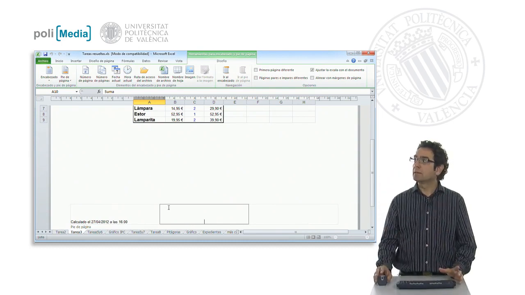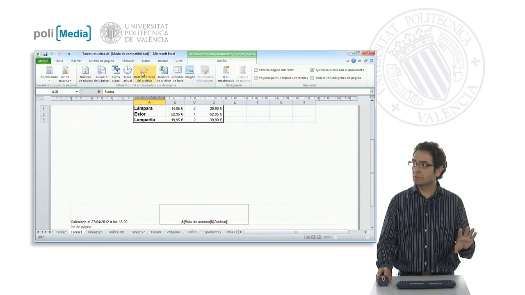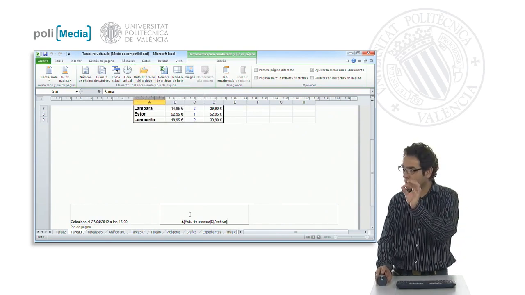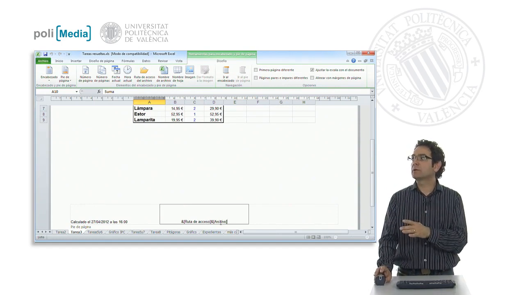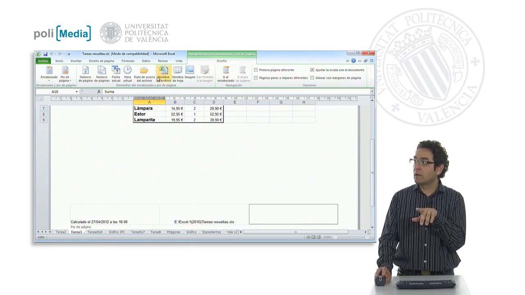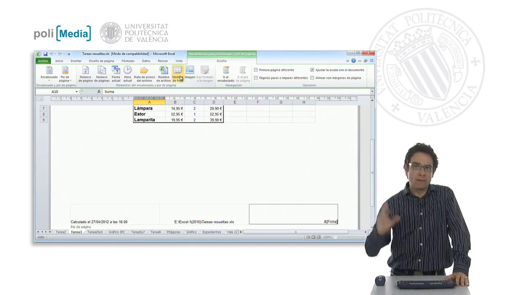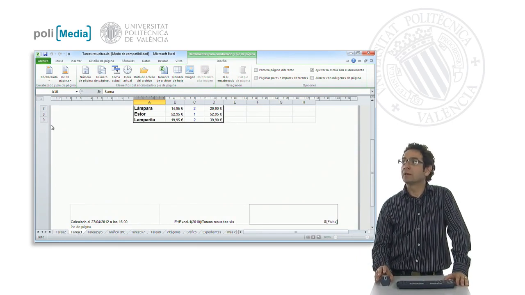In the central section we have said that we want to put the access path, i.e., the folder and the file name, OK. When we put the file access path, it already includes both the directory and the file name. And finally, I'll put the name of the spreadsheet to the right. OK, that it puts in the command that is called file, but what it enters in essence is the name of the spreadsheet, which in this case will be task 3.